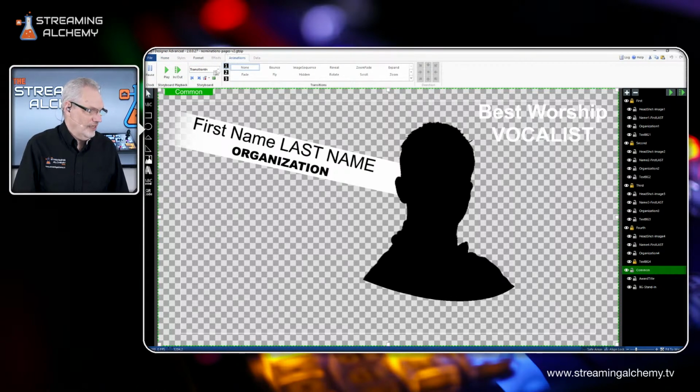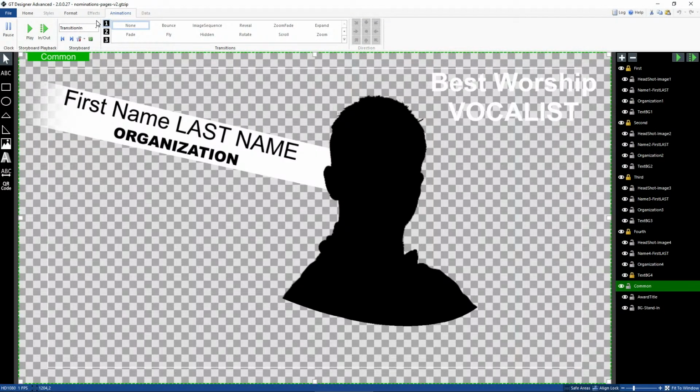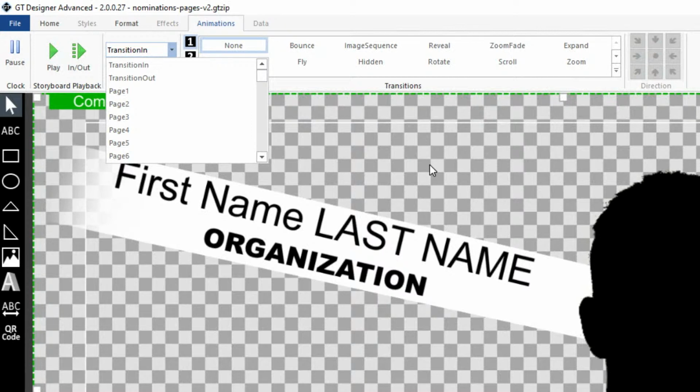If you look in this section up here, when you set something up in GT Title Designer, you can set it up to say this is the graphics that I want to use when I transition in. But it also has something, if you drop down, called pages in here. So I believe there are 10 pages that are available. And what you can do is you can set up specific actions to trigger when I call up a page.